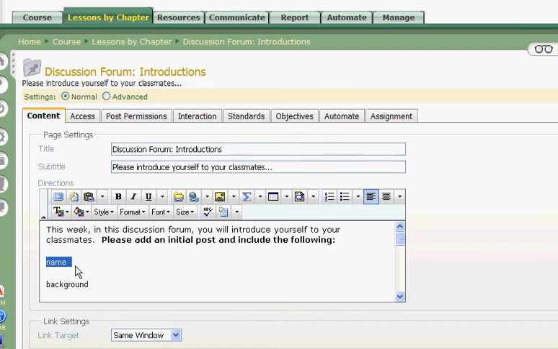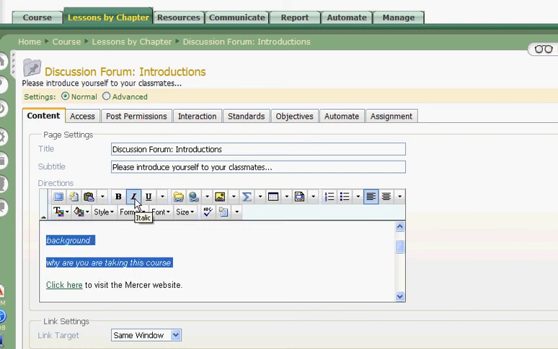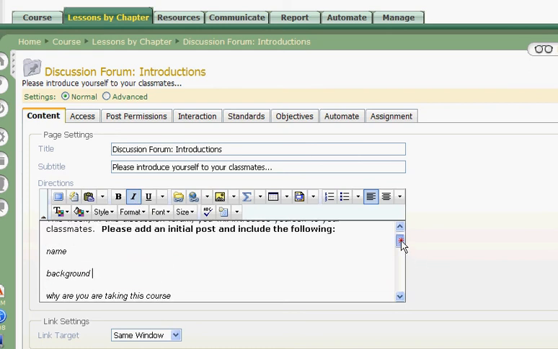So I highlight the text and I click on the italic icon, and you can see that it italicizes them.